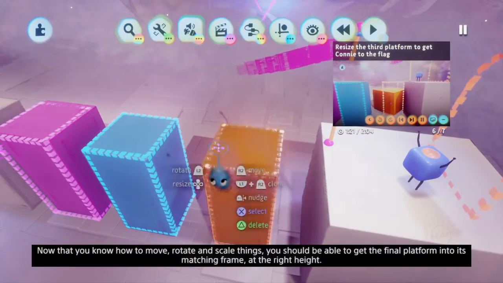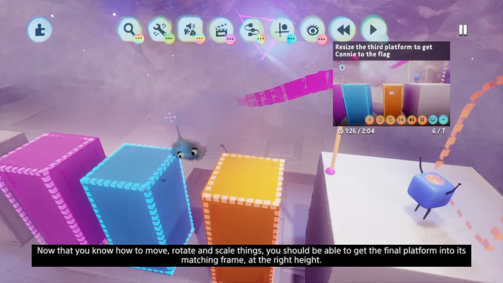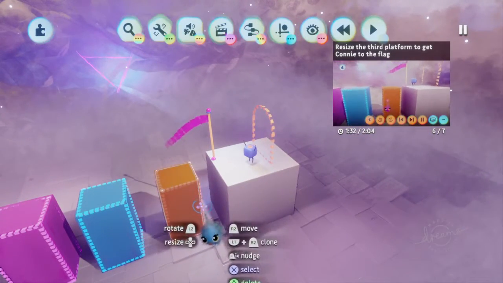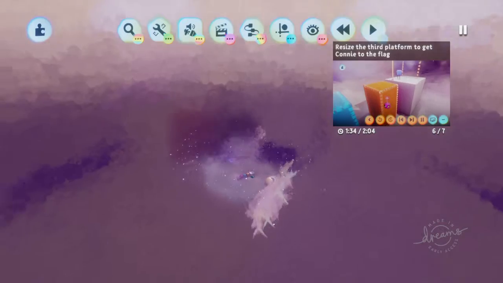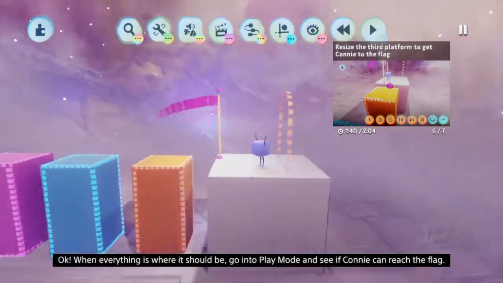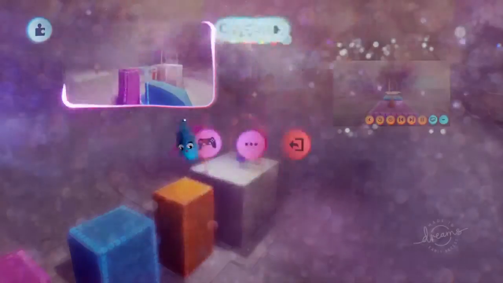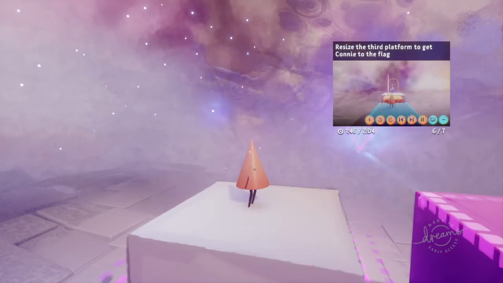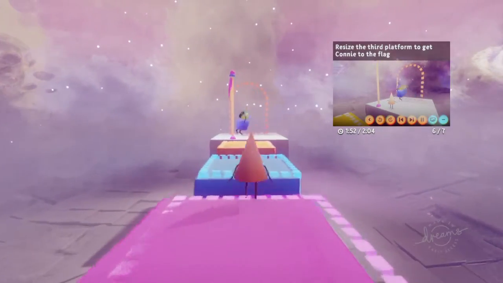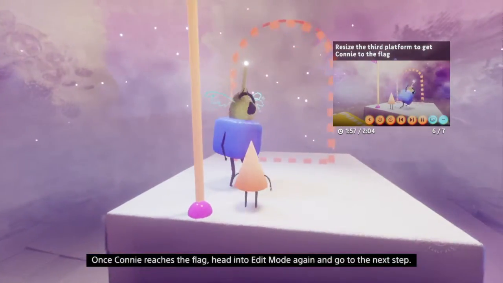Now that you know how to move, rotate and scale things, you should be able to get the final platform into its matching frame at the right height. Okay, when everything is where it should be, go into play mode and see if Connie can reach the flag. Once Connie reaches the flag, head into edit mode again and go to the next step.